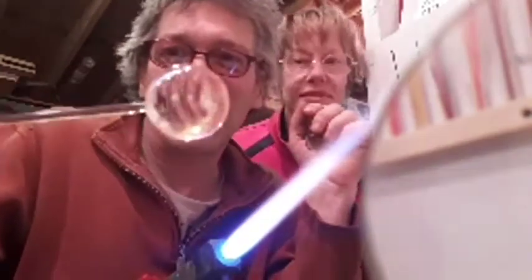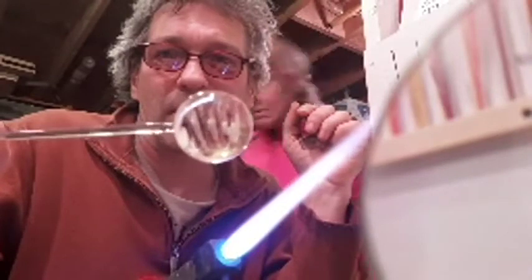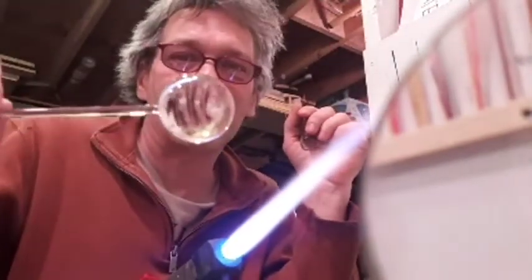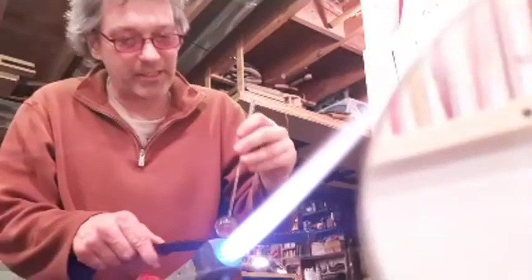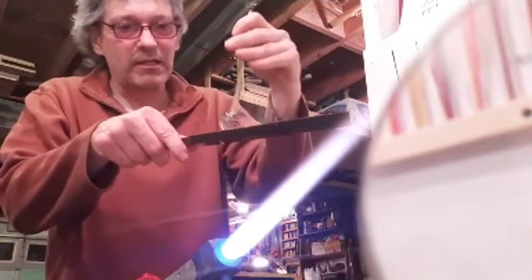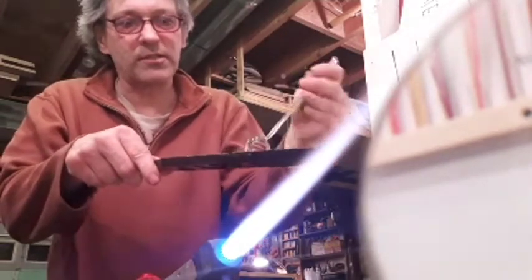All right, so we heated it. Now it's all smooth. So the black looks red. Yeah, the black will look reddish-orange, probably all the way down to like 600 degrees. But when it comes out of the annealer tomorrow, it'll be black and white. So now I'm spinning it in the marble mold. Each rim I'm only using for 3 or 4 seconds. I don't want to burn the wood too much. This glass is still super hot.